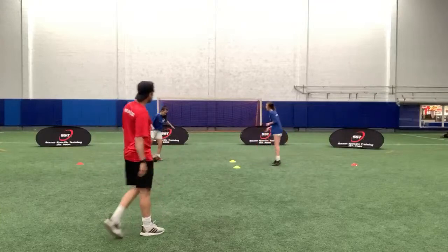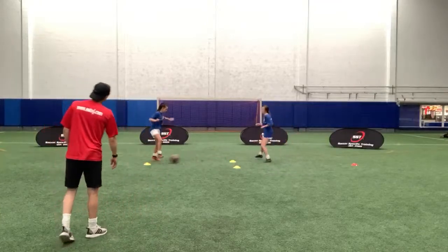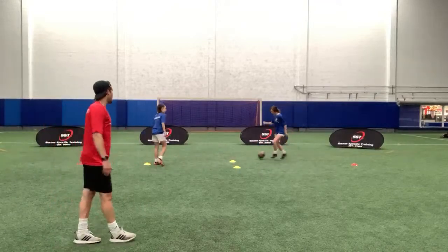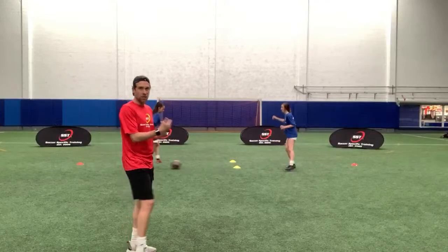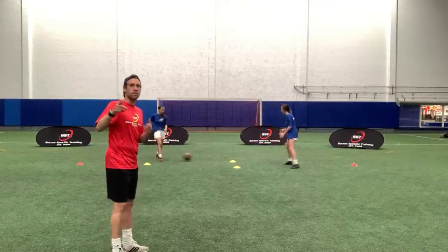Light feet, not heavy feet, always landing on your toes, not your heels. Talk yourself through it. So, 15 seconds. If this was a regular training session, there's no cameras here, I would literally just be saying and repeating everything that they're doing to them so they can get the most out of it physically and mentally. But obviously, we can't do that, so you should be talking to yourself.